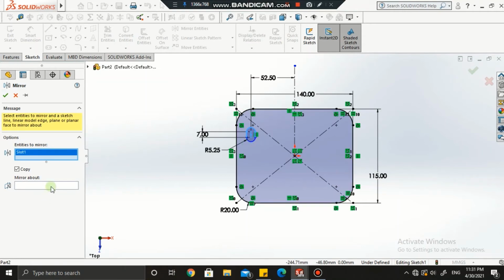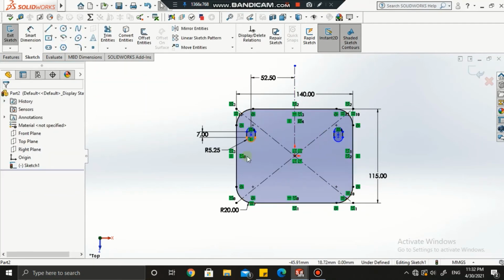And for mirror about, they are asking for the reference to mirror. So I'm giving the center line as the reference. So click on mirror about, and alright, done.